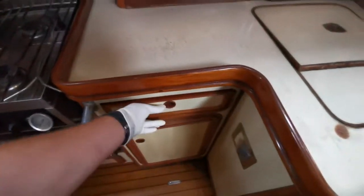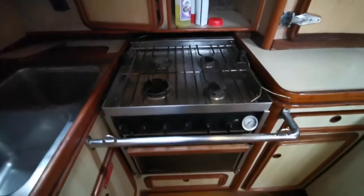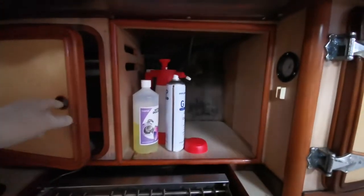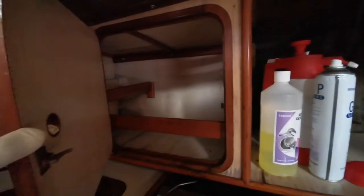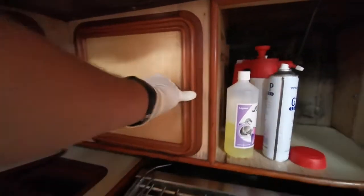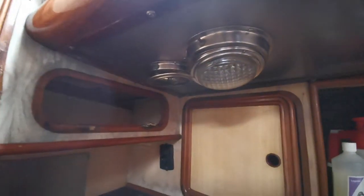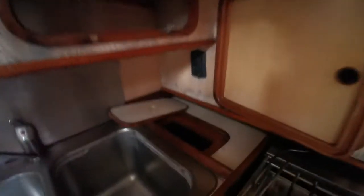There we go. We've got a four burner hob with the oven. We've got more storage down here, extra shelves. Another little locker for all sorts of smaller items. Lights, sadly they're not working at the moment. There's another little cool box type storage there.